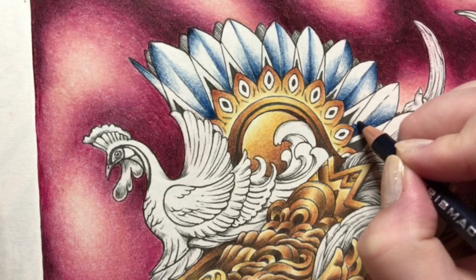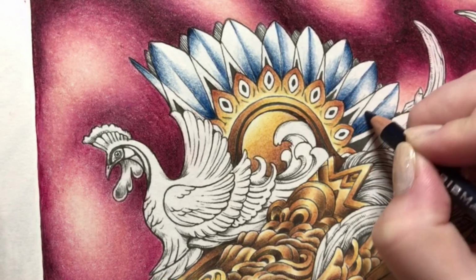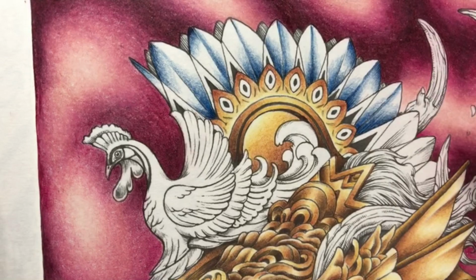This is such an unusual color combination for me. Lots of gold, red, and peacock green.